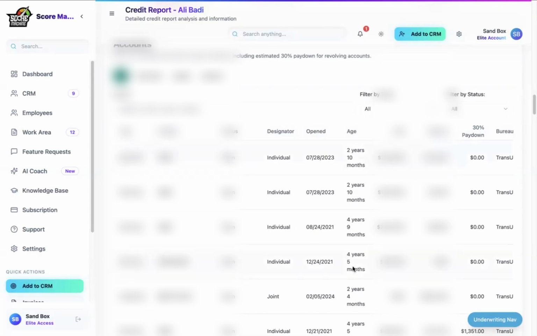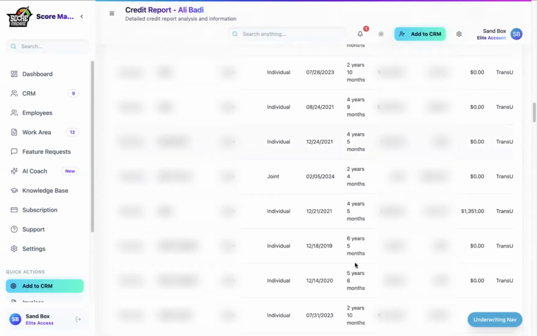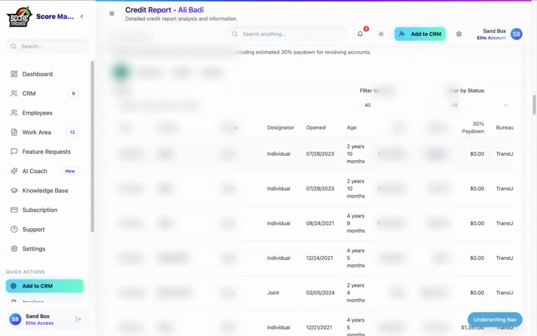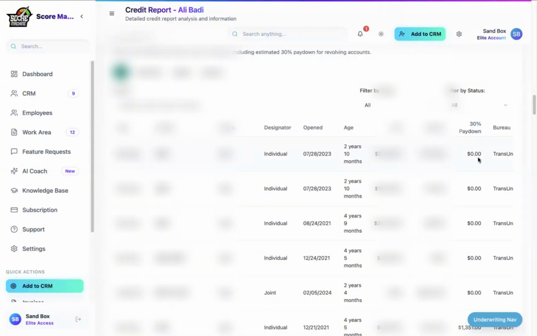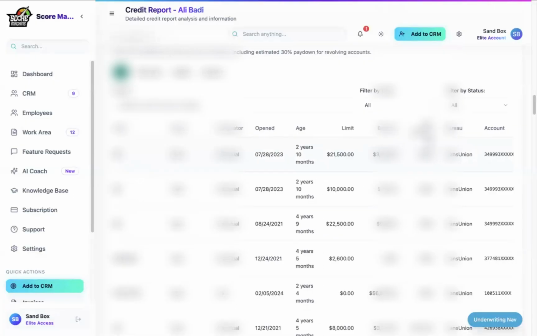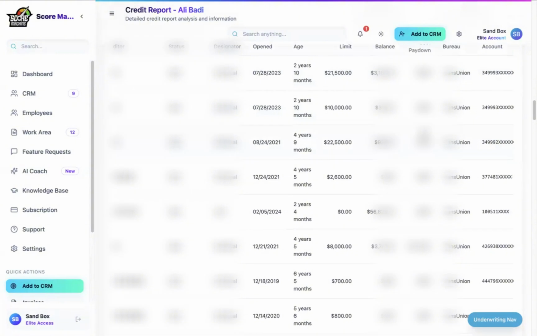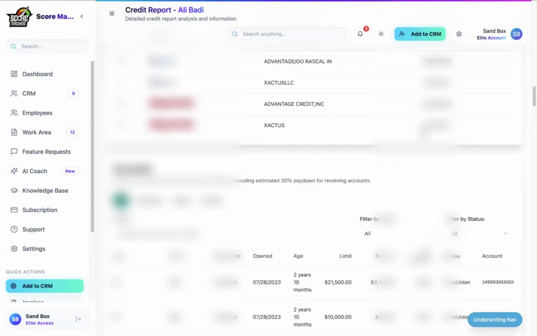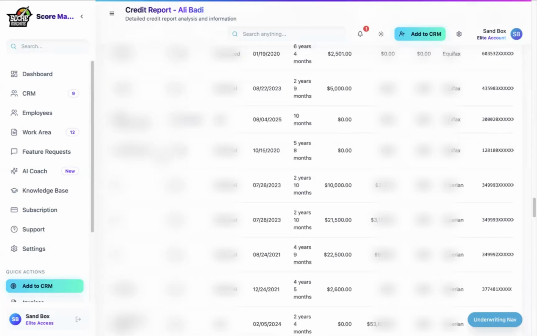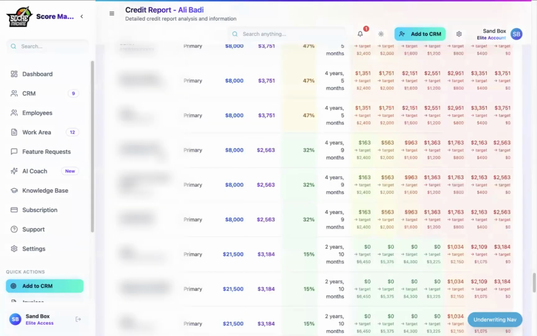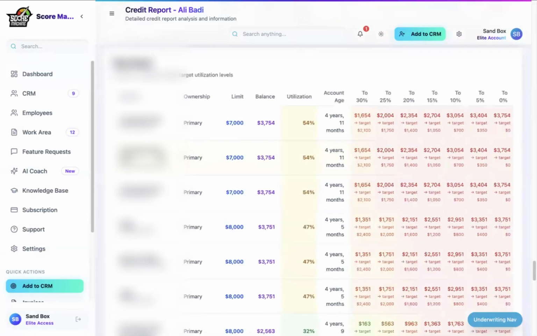And the date it was opened, the age on that account, which is very important that you are aware of, the limit of that account, the balance, if there's anything, and then a number for you to pay down to under 30%. Okay, so the software pretty much helps you understand and know where the sweet spots are for you to be able to take care of things so you can go ahead and get connected to those institutions. All right. These are the accounts located here, and that goes down to the bottom of the page. Okay. Then we have our pay down option here. Now, for those of us that have issues with our utilization, it's pretty high.